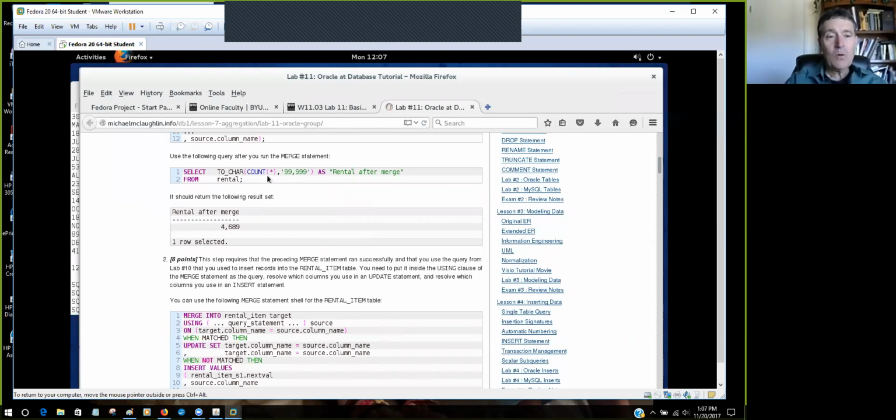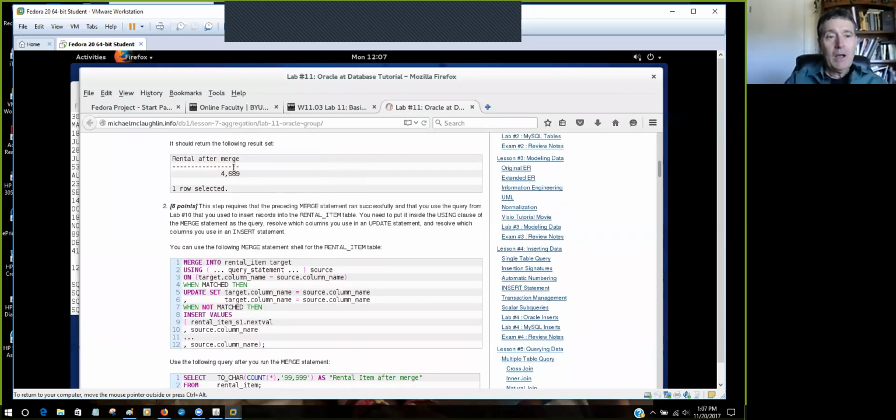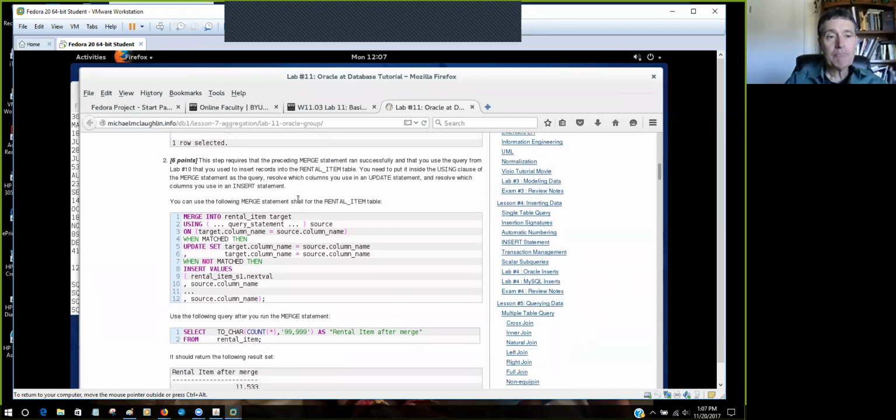All right, we're going to use the to_char function more here in this lab. So look up the to_char function, play around with it, become familiar with it, so that you can use it for formatting. Okay. So your result, right, should come back with 4,689 rows after the merge. Okay.